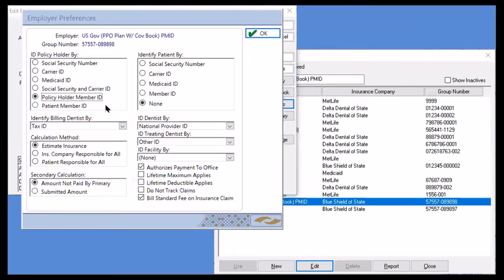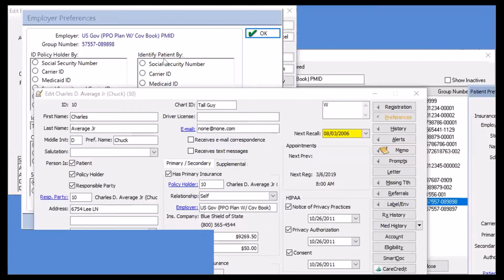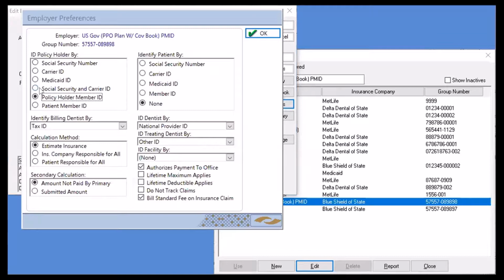Now, some people have tried to trick the system by putting things into the carrier ID field. So they'll put stuff in the carrier ID field, and instead of using this carrier ID checkbox up here, they'll say Social Security number and carrier ID with the hope that if one is missing, the other one will pick up. But the problem is, if you have both, it'll be too much information and it'll actually not show at all. Okay, so the question is, why don't I use the other fields? Why don't I use carrier ID?